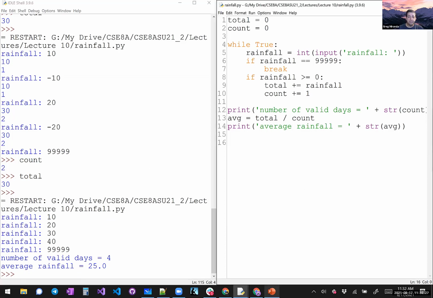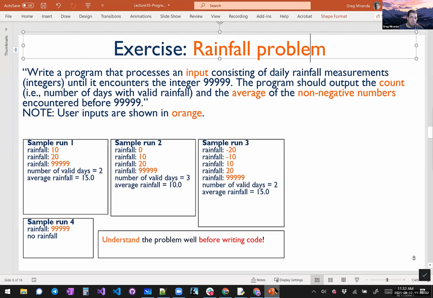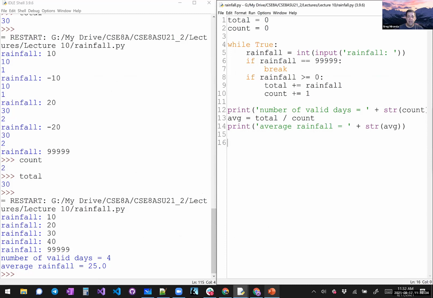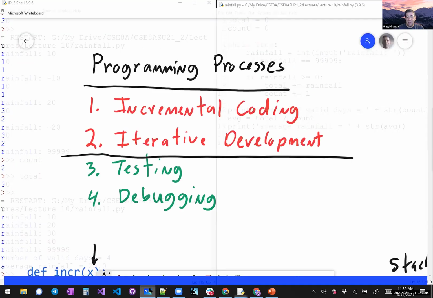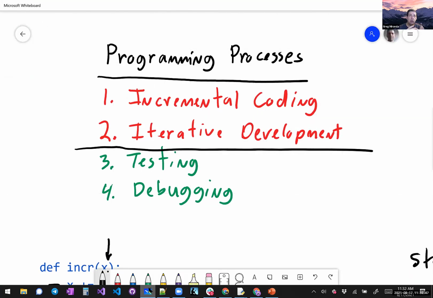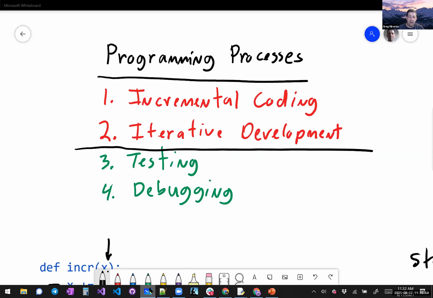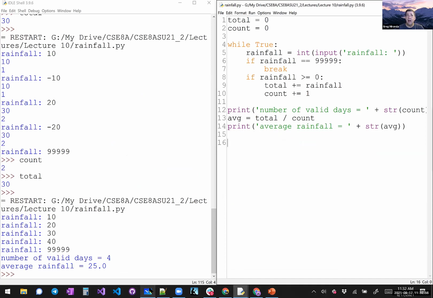All right. So we're done, right? Do I need to do anything else? We should probably test some of these other cases. But let's look at some weird things. At this point, we may think we're completely done. And if we go back to our thing here, we might say, well, I've done my incremental coding. I look done. It seems to work. But now we need to go to the process of testing. We need to say, well, it looks done, but we have to consider some other cases.